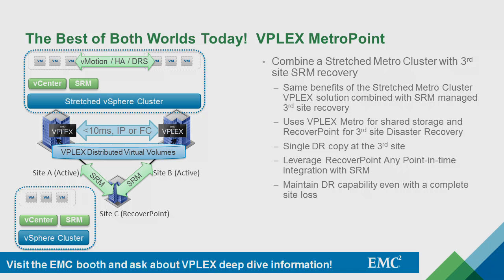For instance, you could have 2 data centers in Napa and a data center in Chicago, and if there was an earthquake, hypothetically, in Napa, you'd be able to recover via SRM to your third DR site via your RecoverPoint integration with SRM. So this is something that we're also capable of doing today. If you have more questions about this, I suggest hitting the booth and asking about it.